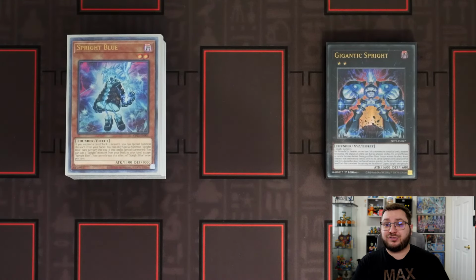So we're going to breeze through the profile really quickly because there really aren't that many changes from the last one that I did months ago at this point, but I do want to show you guys the combo and another niche interaction at the end, so let's go ahead and jump on it.